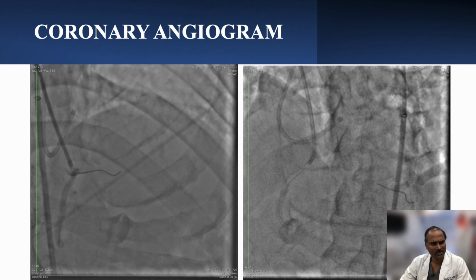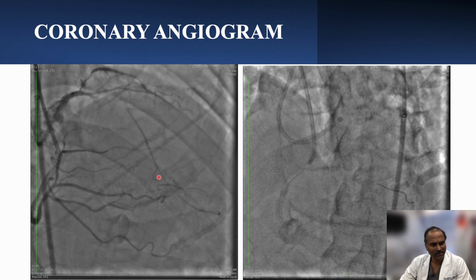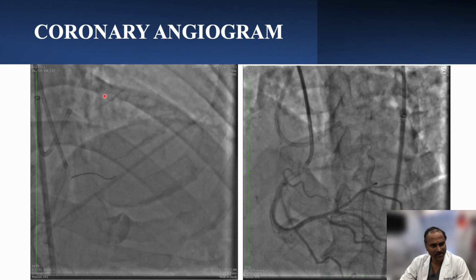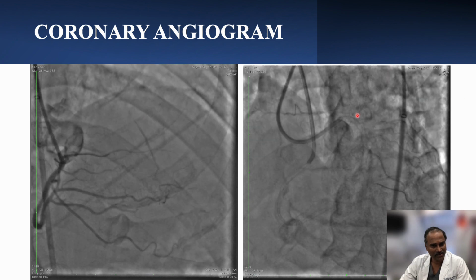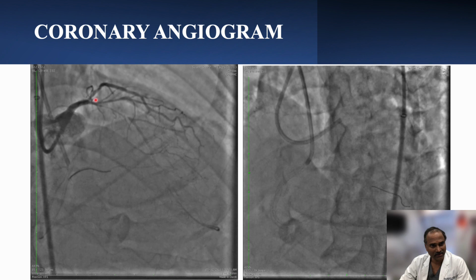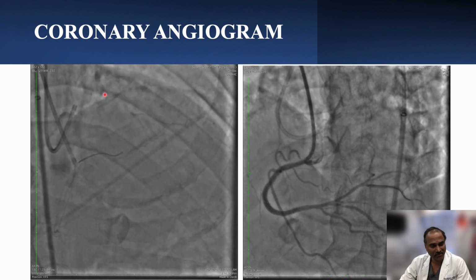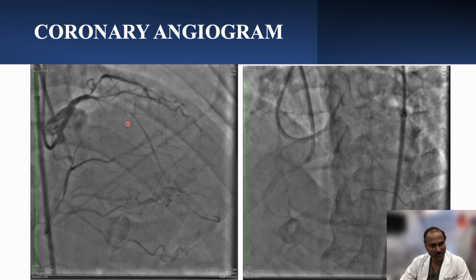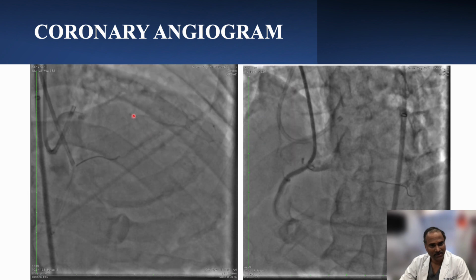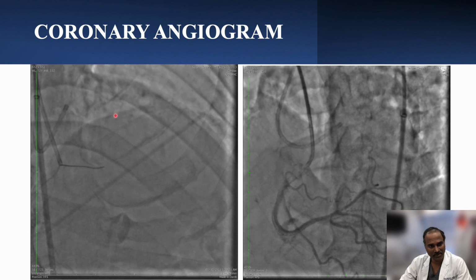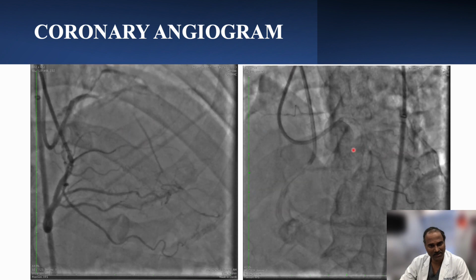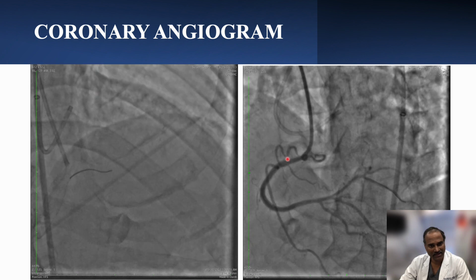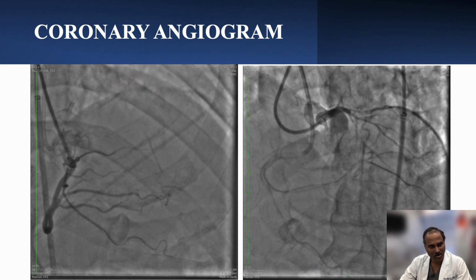So this was the dual angiography which you can see. There is a mid-LAD CTO after the first diagonal. You can see clearly there are three branches coming out of the LAD at the site of the chronic total occlusion, and you can also see a bifurcation after the total occlusion. There is another diagonal, that is D2, and we can clearly see a stent in the right coronary artery, which is there from the ostium.